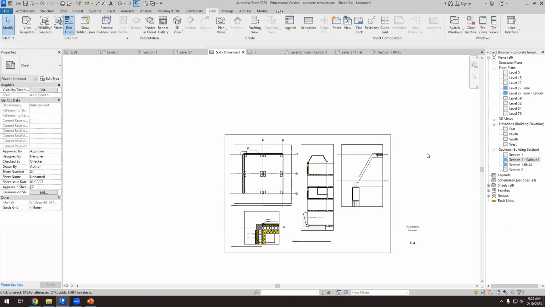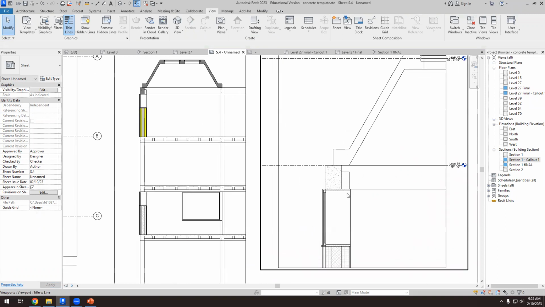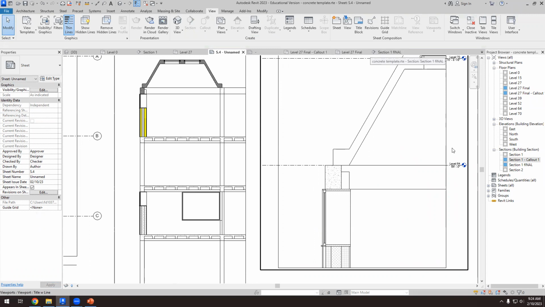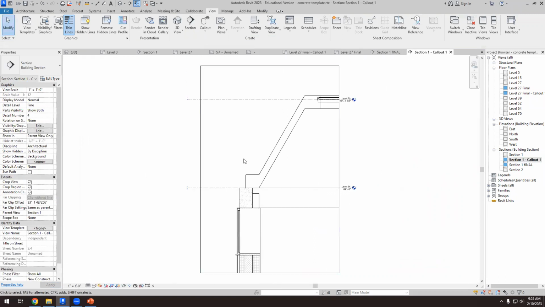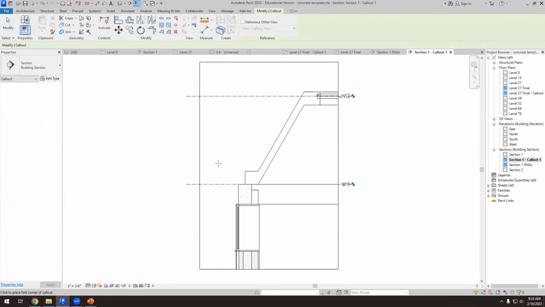Okay, that works better. But then if this scale is not enough, because I have a lot of stuff here, I can go to the call out itself. And I can create another level of call outs just to show this.